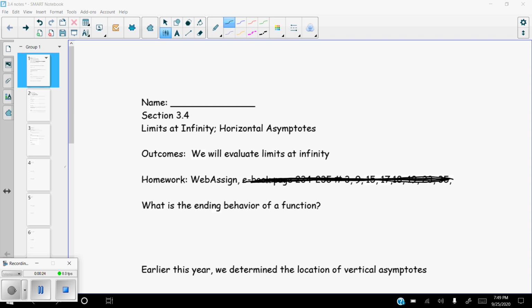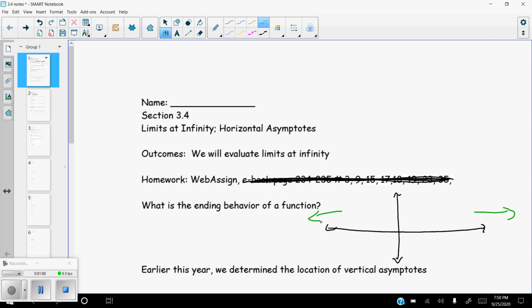So first of all, let's talk about this thing which is called ending behavior of a function. So what is ending behavior of a function? If we think about a function, whatever it looks like, and I'm not really going to draw a function here, we're really talking about what is happening with this function as the x values get very, very, very large. So as x goes really, really far that way, or as x gets extremely small, meaning it goes really, really far in that direction. It is so big in both directions that usually it's so far off the graph we can't even comprehend it or really see it on the graph.